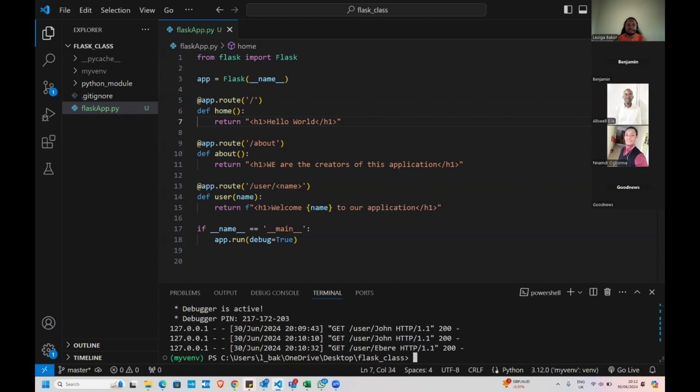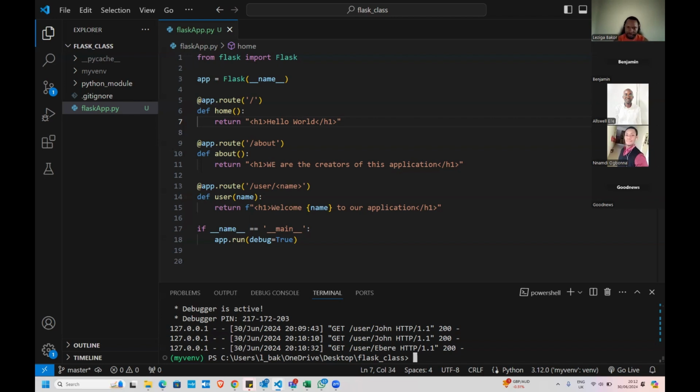But okay, can you do your virtual environment? No. Are you on Windows? Yes. Okay. So on your terminal, remember in the other class we said to make a virtual environment, you need to type python -m.